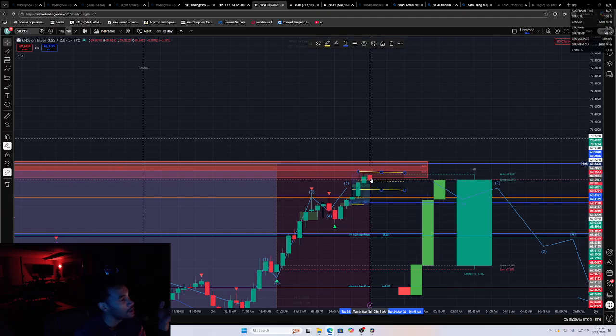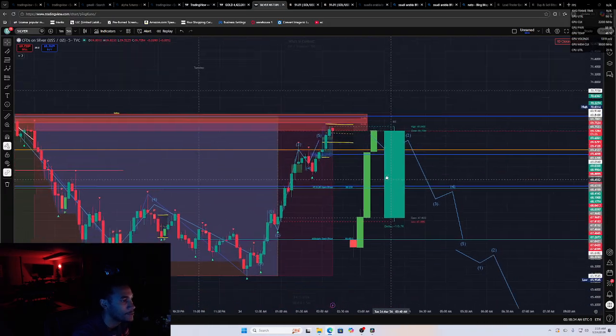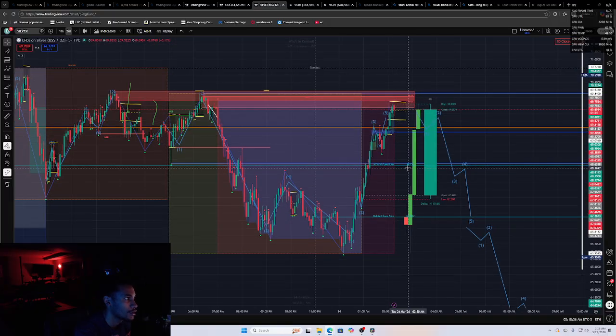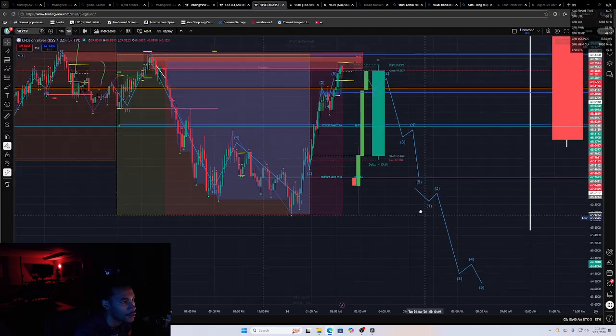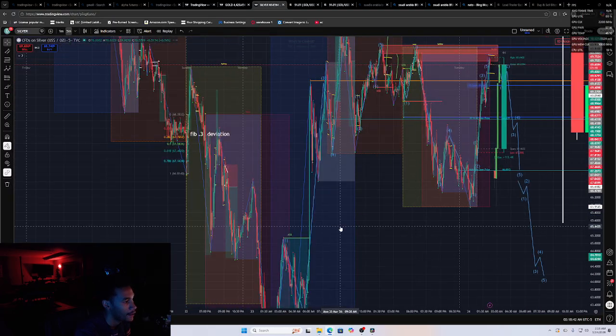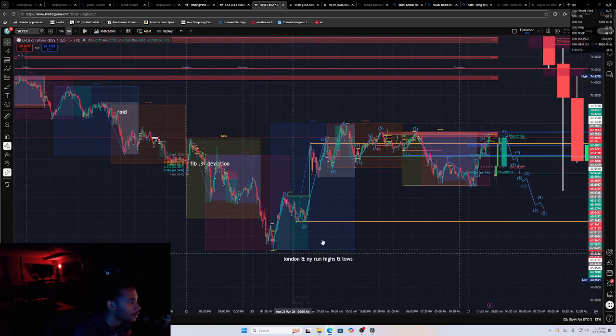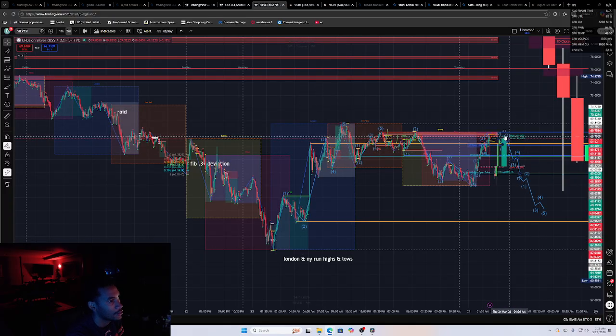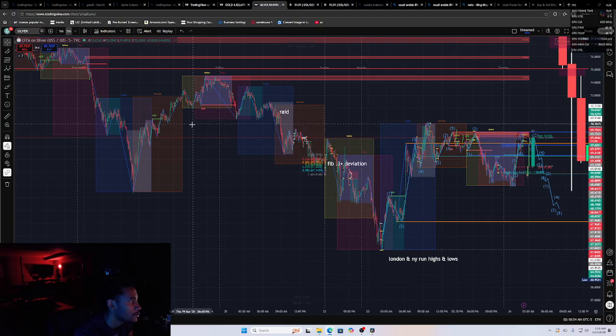Okay, yeah. Accumulation, manipulation. We should see distribution come back down. I tried to see the future, like I did here, and go 1 through 5 here, and then 1 through 5 again down. Because I don't see us not going and running and taking these lows down here, and taking these longs from up here, especially after we've seen the start of the week and we've seen last week.